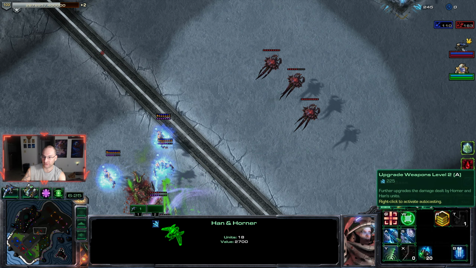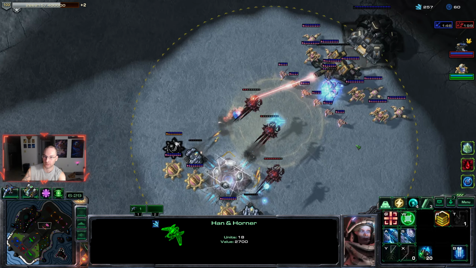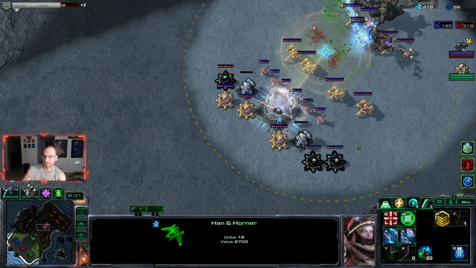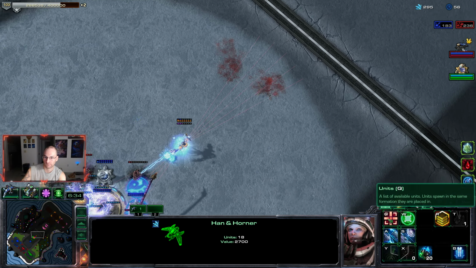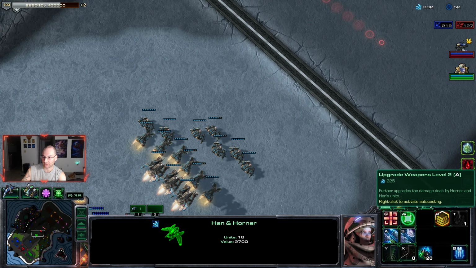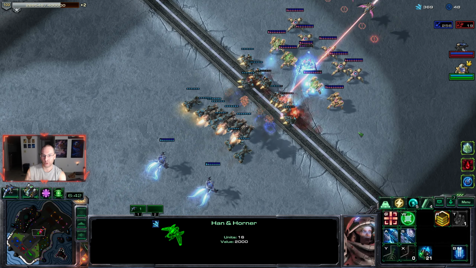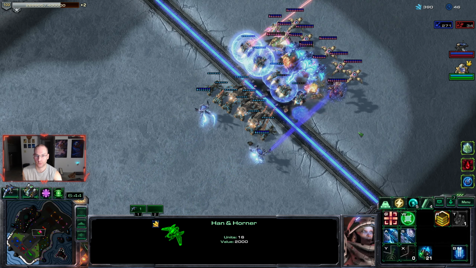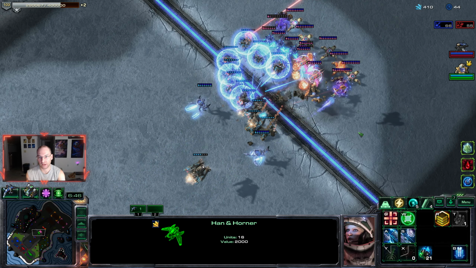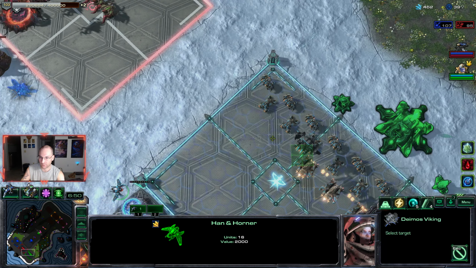Oh, Corruptors will also help hunt a ton versus those Phoenixes. Well, that was a waste of my mines. We'll burn most of the Protossaur, which is good. We're gonna have to learn to deal. We're gonna have to get the aircraft to deal with the aircraft, but we should be fine after this.